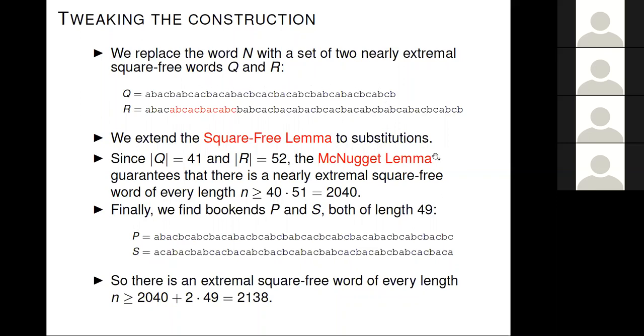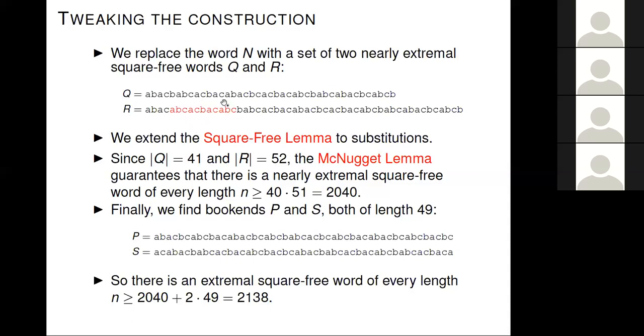So what we do is just replace the word N with a set of two nearly extremal Squarefree words Q and R. And these words Q and R have different lengths and they're relatively prime lengths, right? And I have this short factor in red just because you can obtain R from Q just by adding that factor.